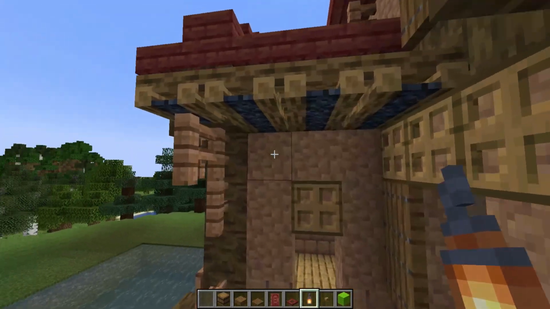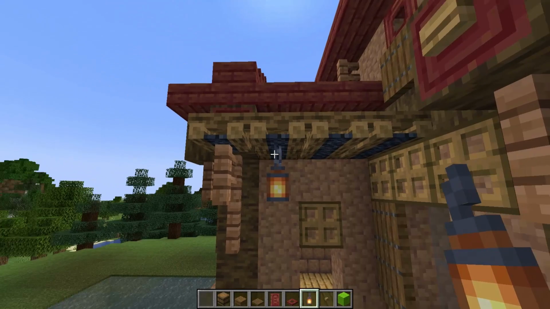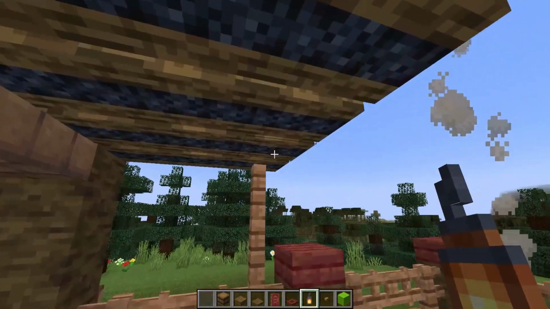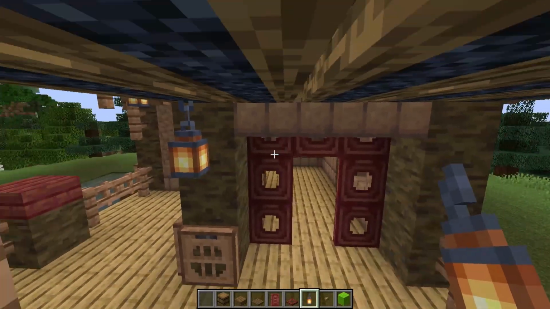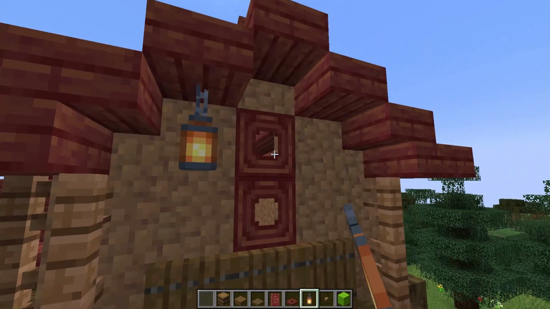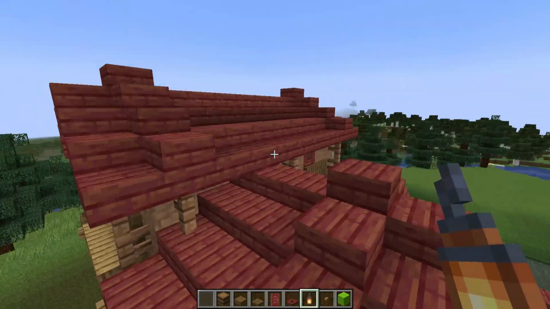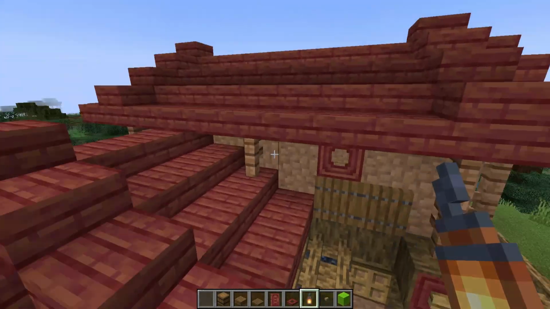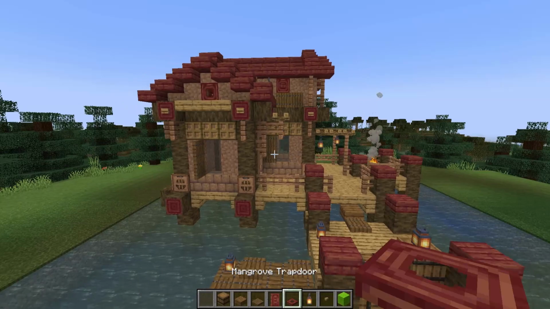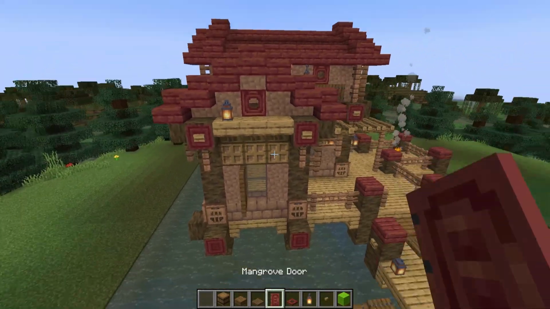I'm also going to place some lanterns up around this part of the build, hanging off of our canopies. So I think I'll have one here, and one here. And then I want to have some hanging off of the roof beside the windows. That'll illuminate the build wonderfully. I'm also going to place one here on this gable.